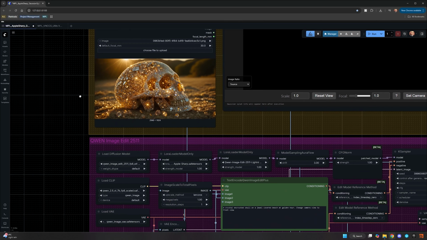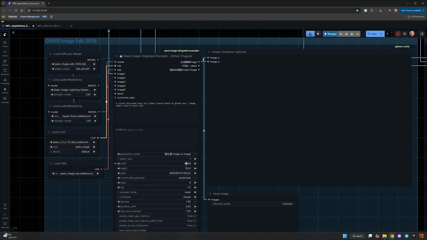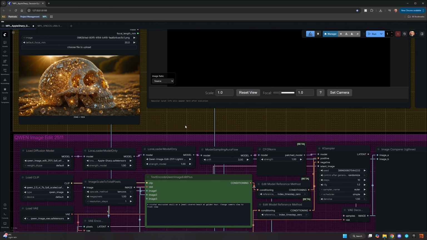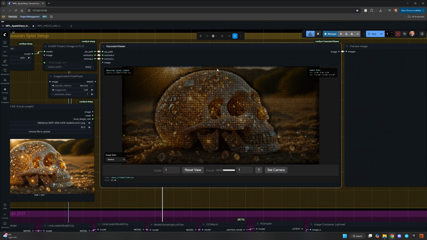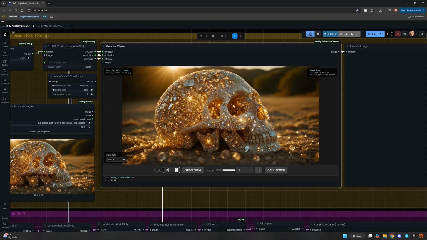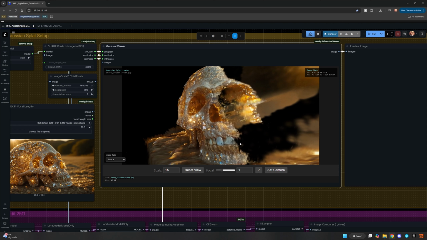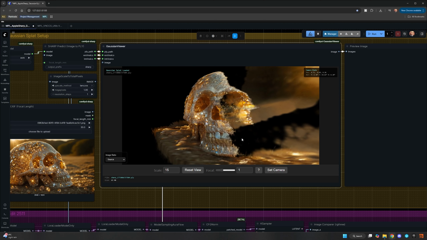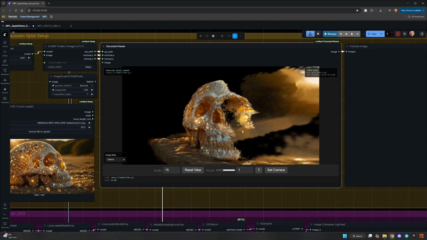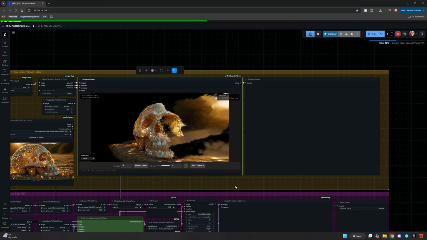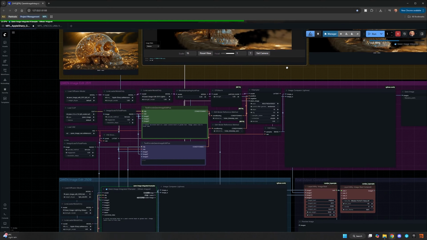Now I am testing the Sharp model on several images I generated earlier so we can see the results. We need to customize the prompts to describe the image and specify what changes we want. Let's do this for both the 2511 and 2509 prompts. Once we have run our Gaussian viewer, remember to scale the splat points and set the camera before running the rest of the workflow. I've sped up generation time so you aren't stuck wading through progress bars.